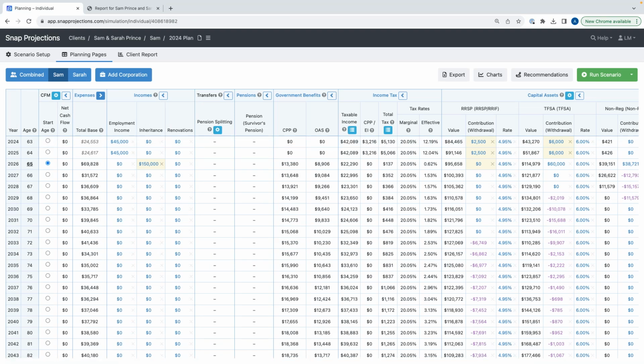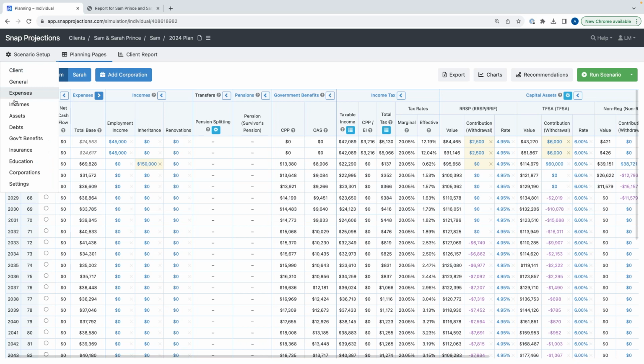Okay, so now with this rebase projection being in place, we will review each and every input, considering any necessary revisions based on the updated numbers. We also introduced an additional page called expenses. So I'm going to go over that as well as we get onto this page. We'll also evaluate at this point whether the clients are still on track with their goals, which is our main agenda here.